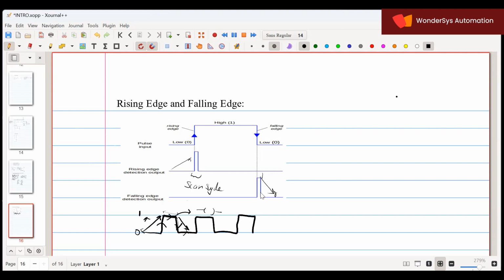Totally, we are calling this the scan cycle, ma'am. This tiniest thing is there, no? Yeah, this is one scan cycle. Actually, there is no gap also. To make you understand how it is there, they have represented it like this. There is a small clock. Actually, it is just a straight line.